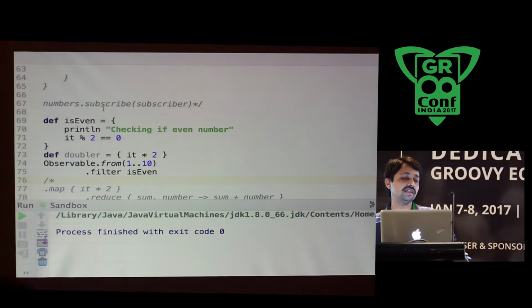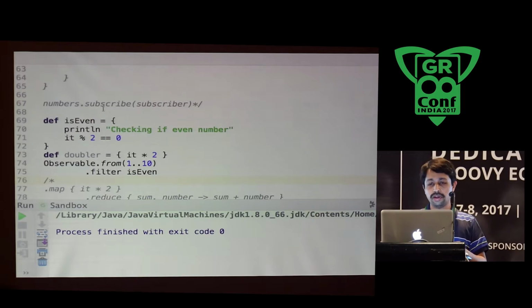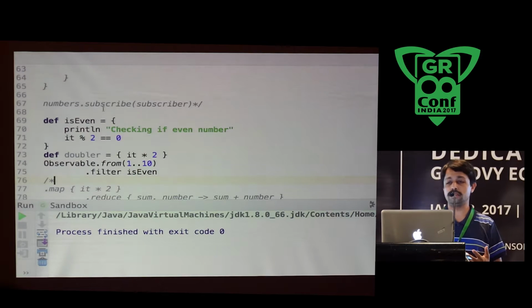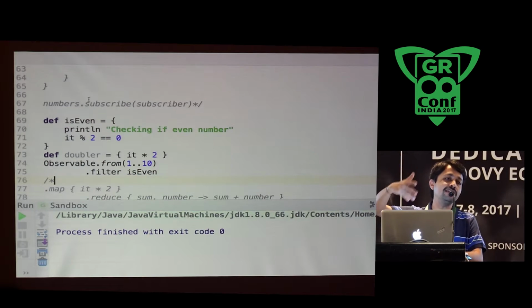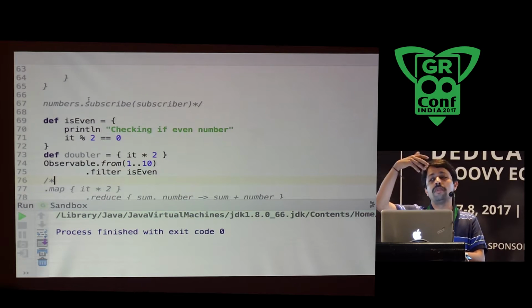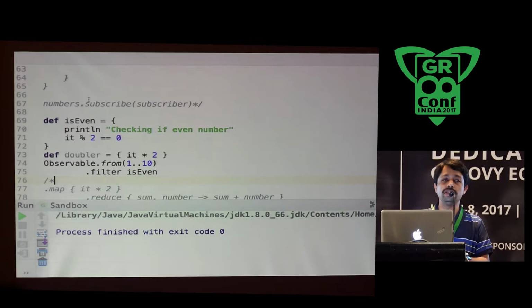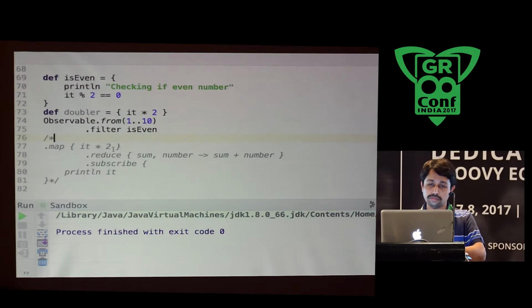See, nothing is printed. So what it essentially means is that the closure isEven never got called. What it implies is that observables are lazy, right? Unless that operation is really required at the end, it's not going to be used. So you can compose any series of operations on the observables, but if that is not really required, it's not going to evaluate that. So it's following a lazy evaluation, which is another major benefit of this. If it is creating this stream of operations, we have to call a terminal operation to perform those calculations, exactly as it happens in Java 8 streams.